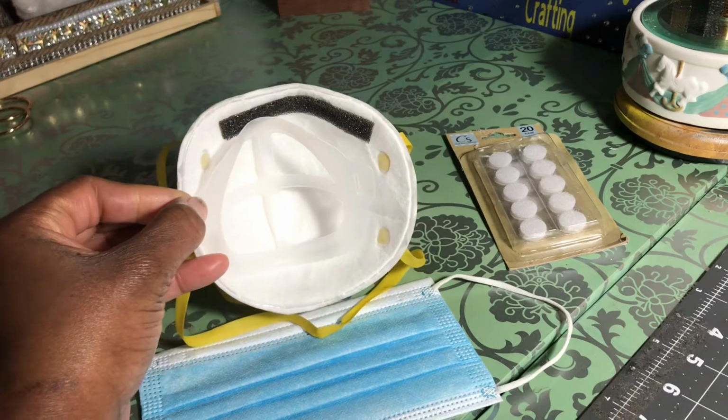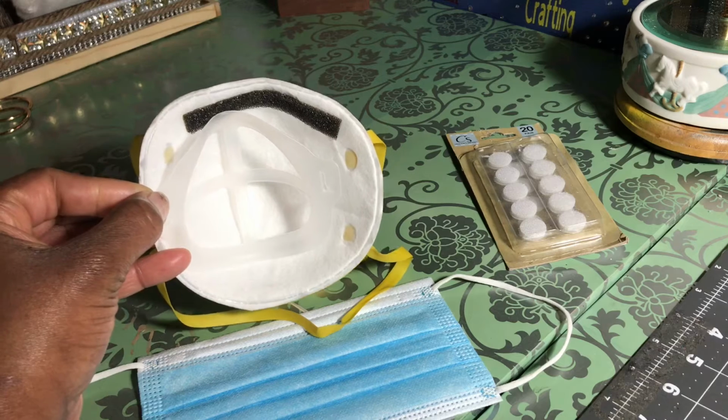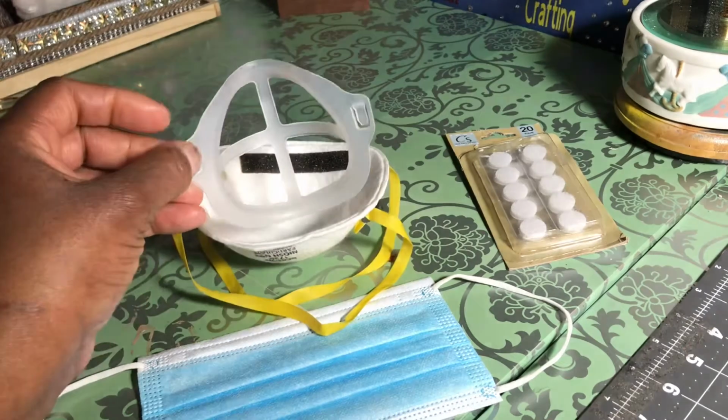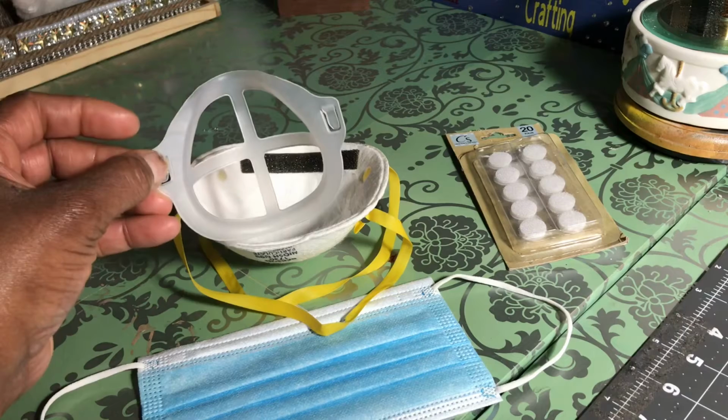What I would suggest is that you have a tissue and you constantly wipe, because you're breathing in and out. You will have some sweat on this plastic here. So what I do is every once in a while I go rinse it off in the bathroom, dry it, and put it right back in my mask.